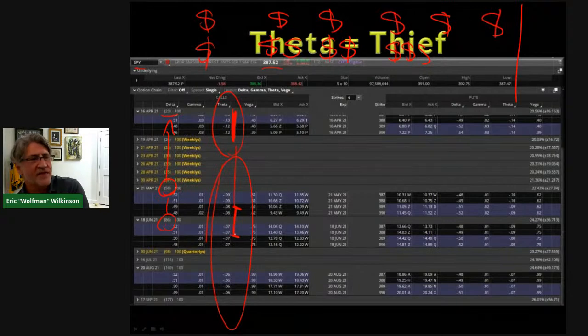So if you want to limit theta decay, you want to get outside of that 70 days to expiration. And if you want to take advantage of theta, then you want to get inside that 35 days to expiration. But again, with this strategy, I'm going to show you how we can negate some of these factors with theta.